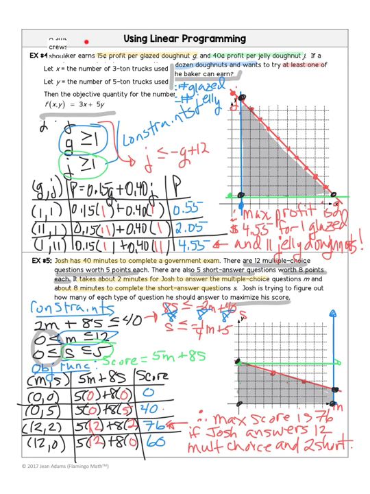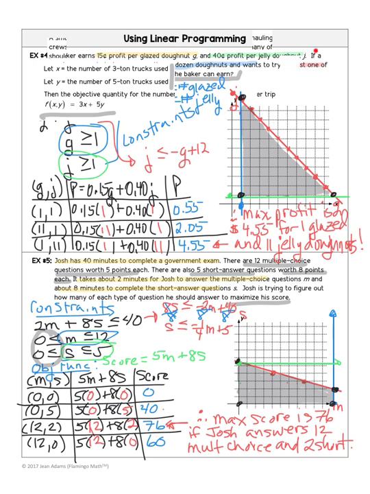A small company has 5 3-ton trucks and 4 5-ton trucks for hauling gravel. So that's where we got the 3 and the 5. X is the number of 3-ton trucks. Y is the number of 5-ton trucks. So 3 tons times the number of trucks plus 5 tons times the number of trucks should give you your total tons that those trucks are carrying. So that's what your objective function is telling you: the number of tons of gravel that's hauled per trip.